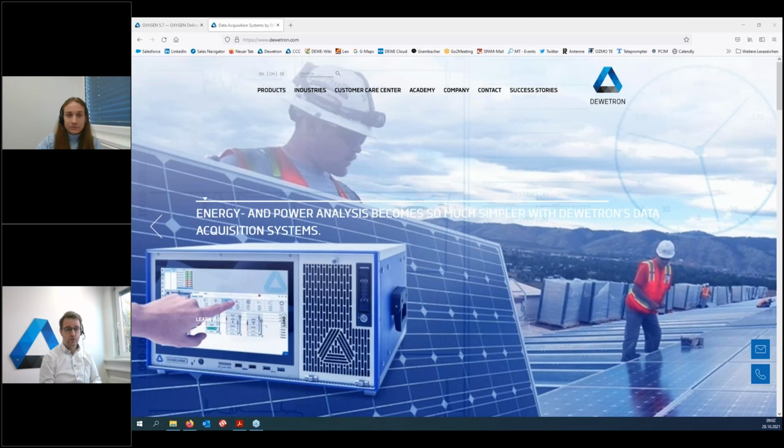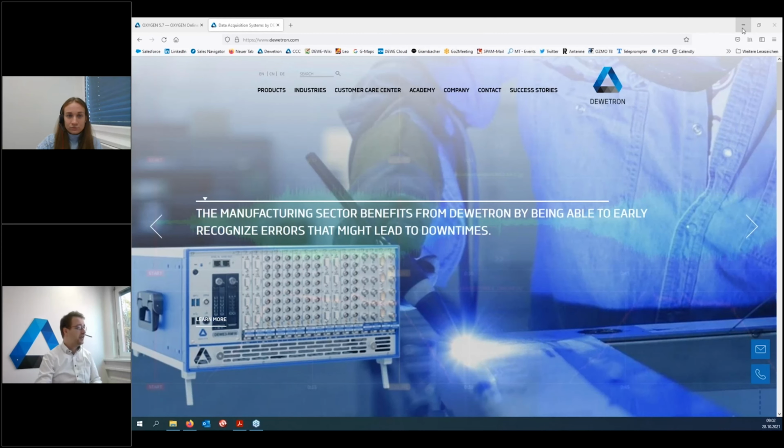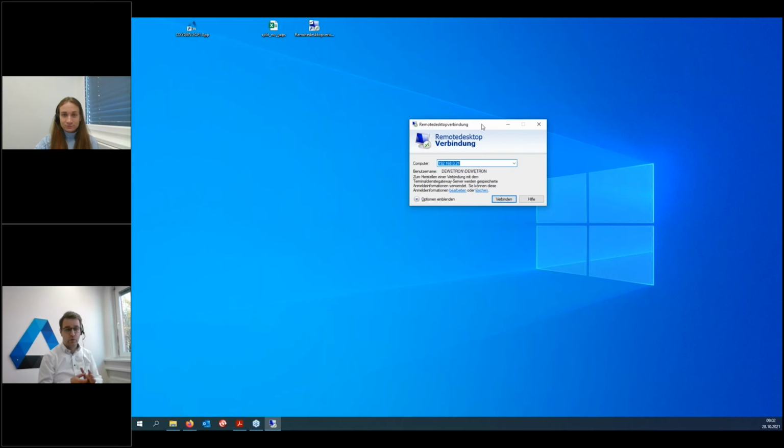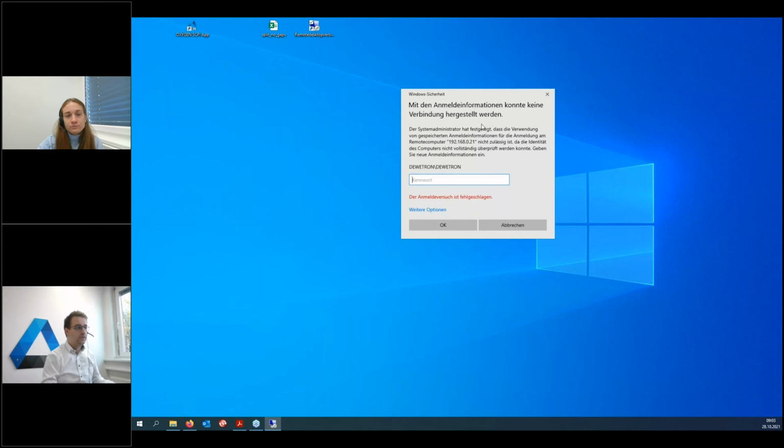I would also like to explain how I'm going to show it. I'm going to close this here just a second. I think you should be able to see my screen. I'm going to connect via remote desktop control to our measurement system on my right side. That's what's possible with our measurement systems. Just need to find the window. Here it is. I'm going to connect to our measurement system, which is Windows 10 based, with a Windows remote desktop connection.